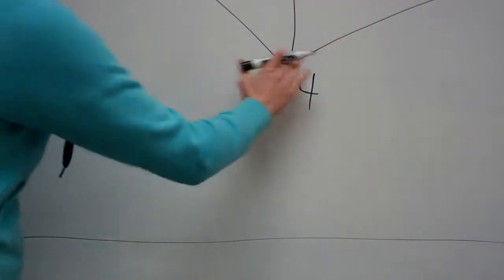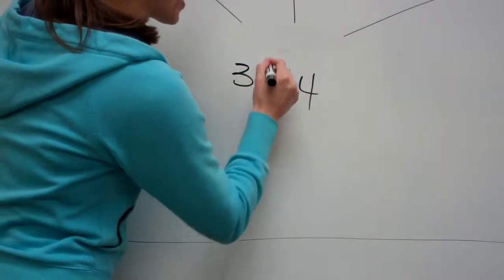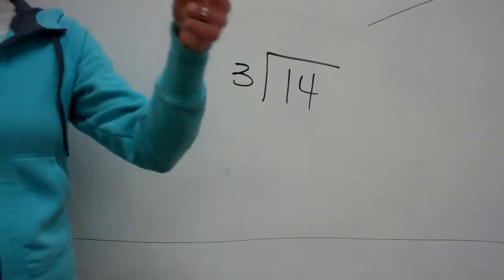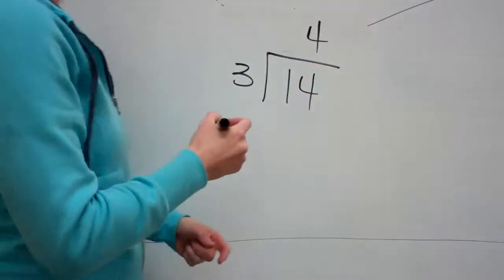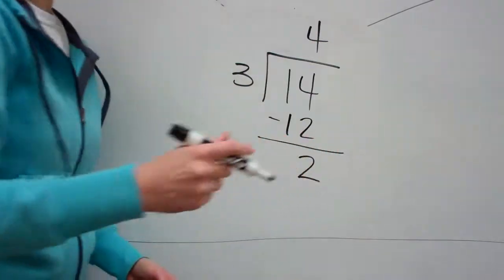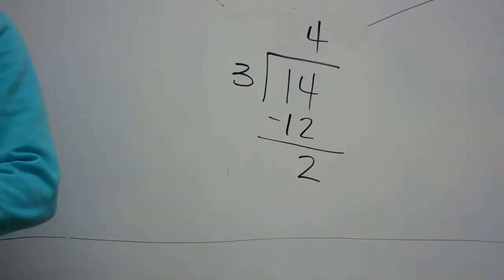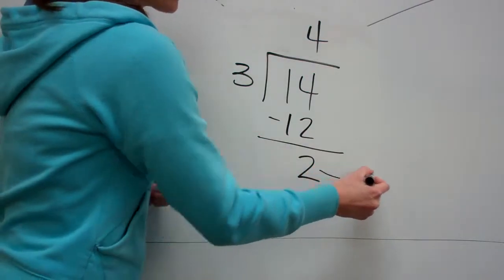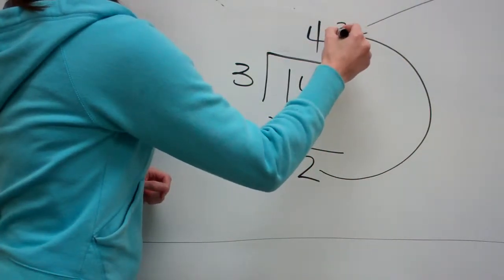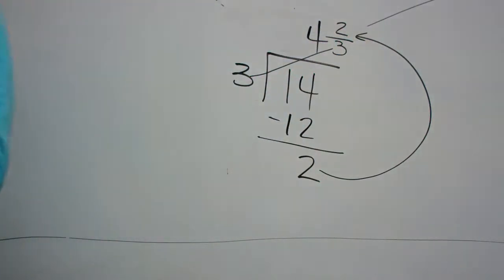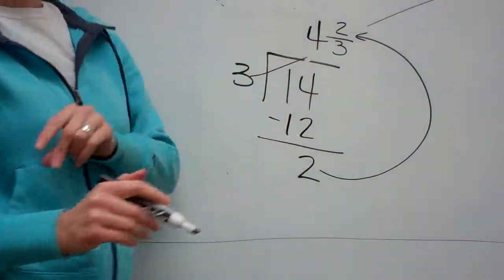3 different ways. So, everybody look, we're going to take 3 and go into 14. What's the closest without going over? 4. 3 times 4 is 12. Subtract and I get 2. Now, watch what I'm going to do. I think I taught y'all this the other day. Remember that? 2 and thirds. I slide this over. So, every team gets how much?